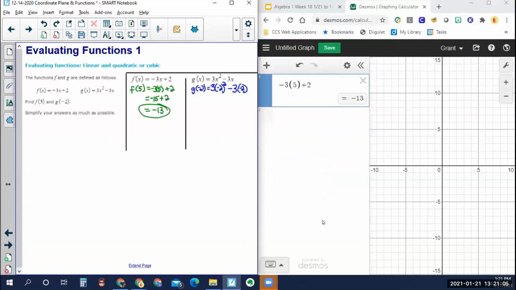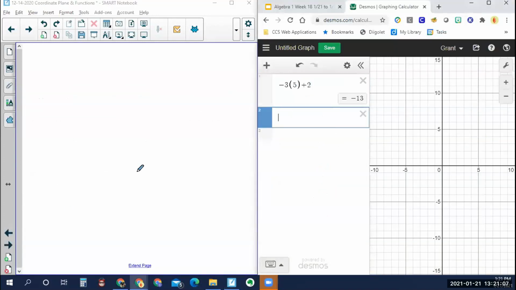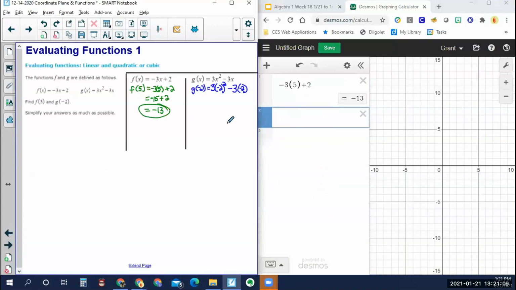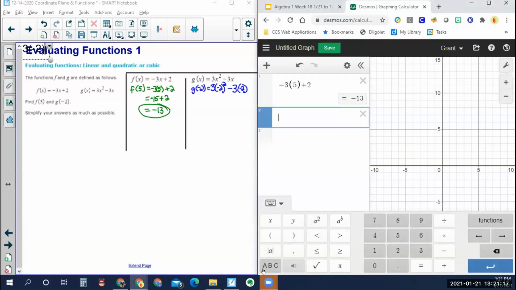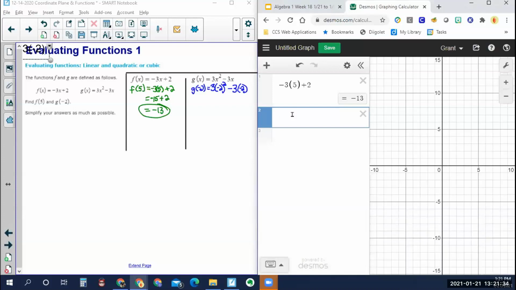I have to understand that much and then understand how to get to Desmos and type in everything after the equal sign. 3, negative 2. Remember, we got the little keypad down here. It's in the lower left corner, cut off on my Chromebook when I look at the screen. Sometimes you actually have to scroll down to get to that keypad. Anyway, one way to put the exponent in there is this way, but apparently Mr. Reed doesn't know how to type.